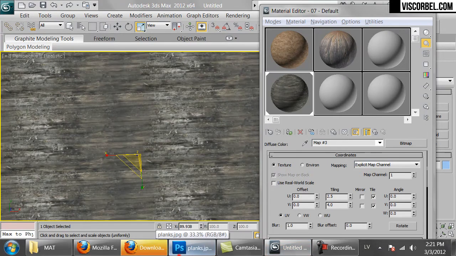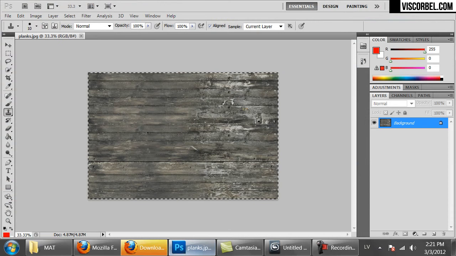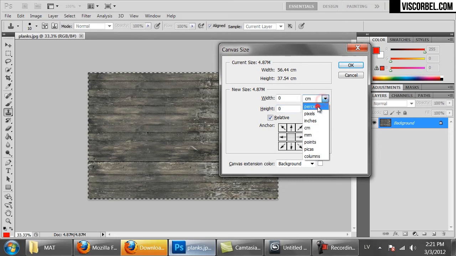You can make the tiling less obvious by increasing the texture size. Copy everything. Increase by another 100%.